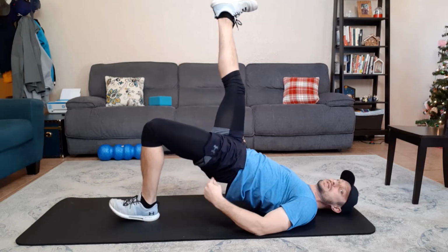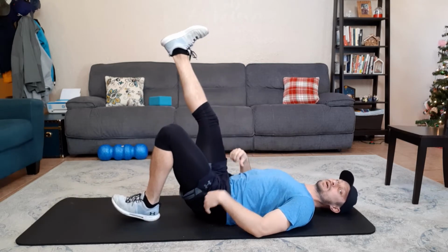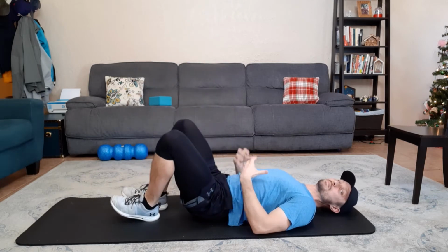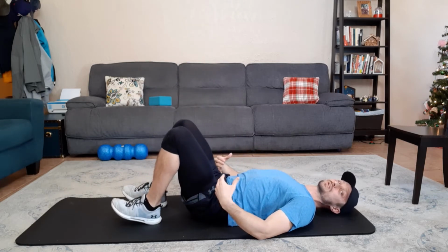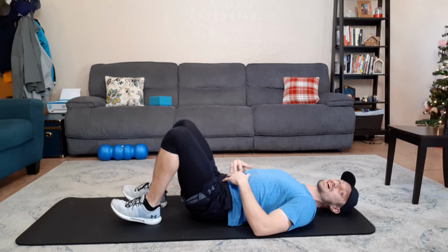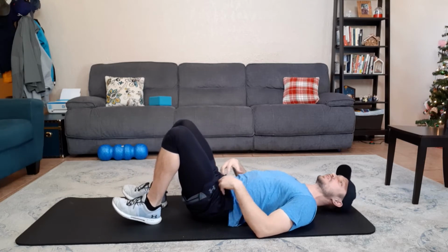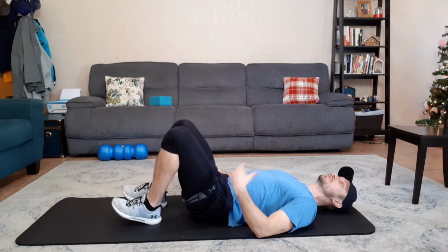I'm going to squeeze right here. Squeeze that back side, right? That's if you want to make it more challenging. Start with the regular glute bridge. Start there. That's going to be one of the most basic hinge exercises you can do. So start with that one before moving on to single leg.